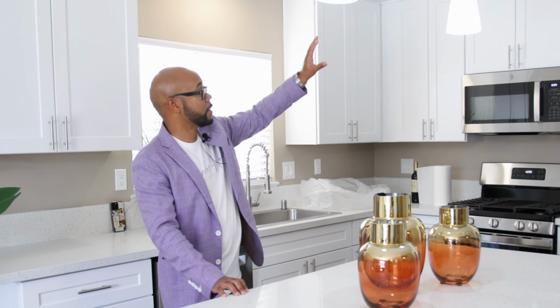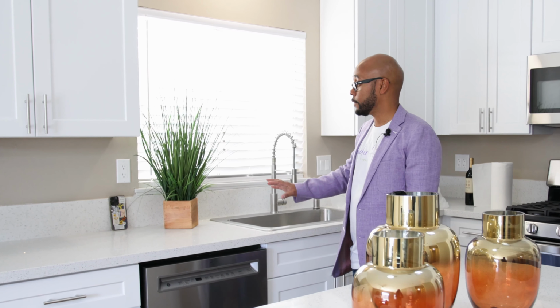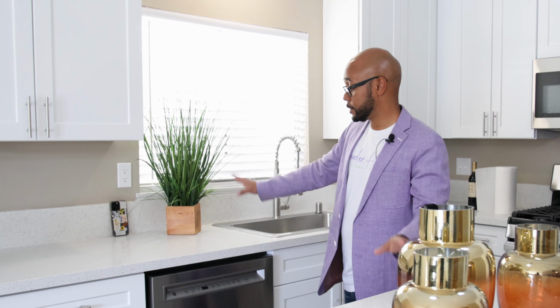It was really dark old wood in here, it had an old messed up island, an old school phone over here in the corner. So this turned out really nice with our kitchen. So all of our properties, we update the kitchens and bathrooms because kitchens and bathrooms sell properties. So the kitchen is pretty much done except for the staging that we're doing here.